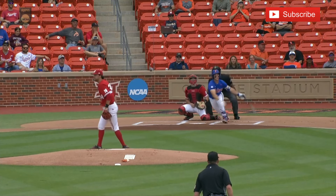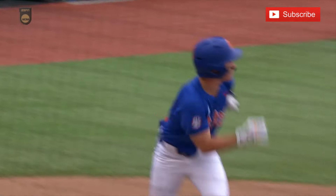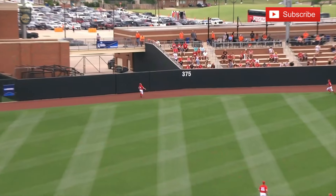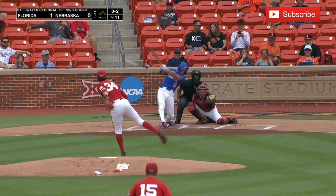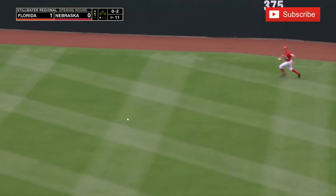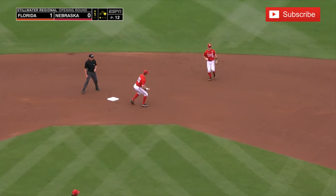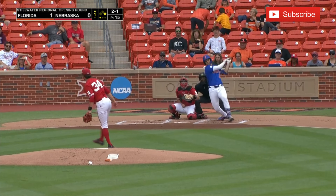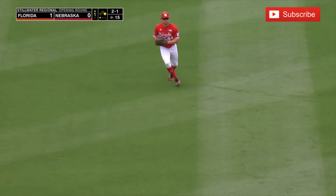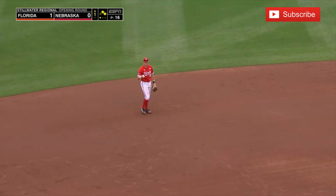With one down and Colby Shelton coming up, here's how Cade Curlin started the game. Sears works quickly — this is 0-2, and honestly it's too good an 0-2 slider that catches too much of the plate. Curlin had double-digit home runs last year in his freshman year. A looping line drive hit over the second baseman — a one-out single for Shelton. Two and one to Heyman and he lines one to left field — the third hit of the opening inning for Florida against Big Ten pitcher of the year Brett Sears.